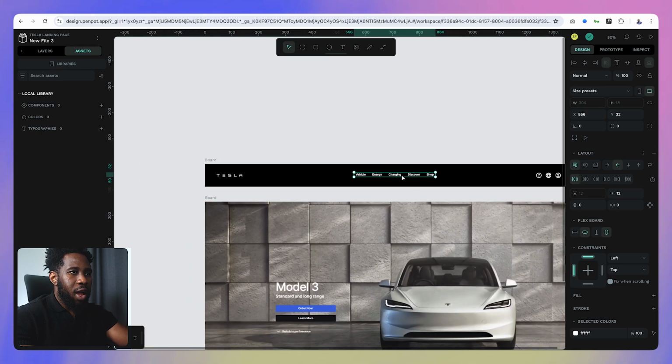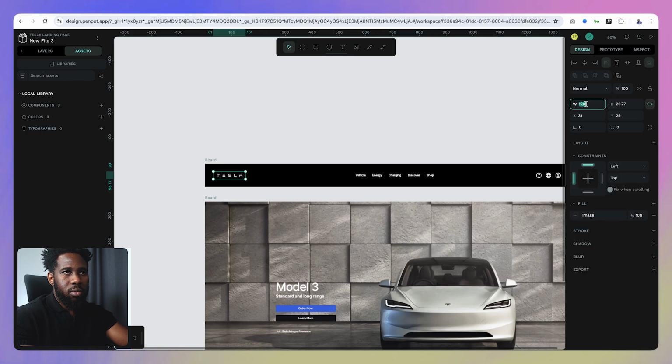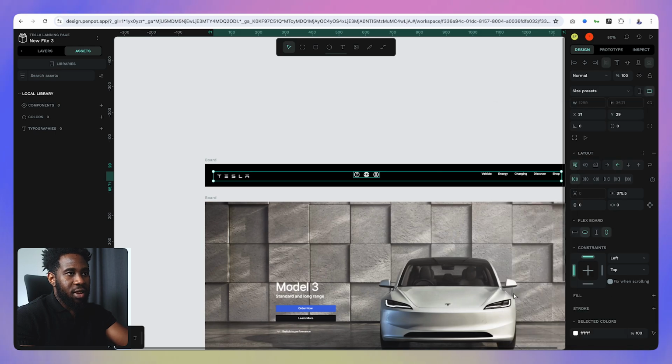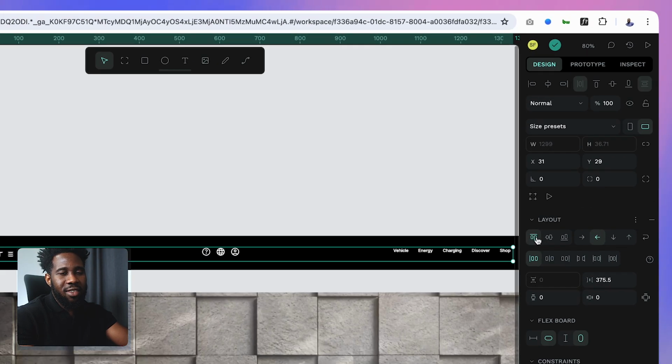So we have our nav bar, but just to make things look really clean, I think this Tesla logo needs to be bigger. Maybe 132 or even 148. That looks more like it. So what I'm going to do again, you guessed right, I'm going to put everything in a flex layout so that everything is aligned. But if you can see, there's no alignment. This is in the middle, this is at the top, this is at the top. And that's because this here is set to align to the top. I want to align everything to the center. So now it is aligned.